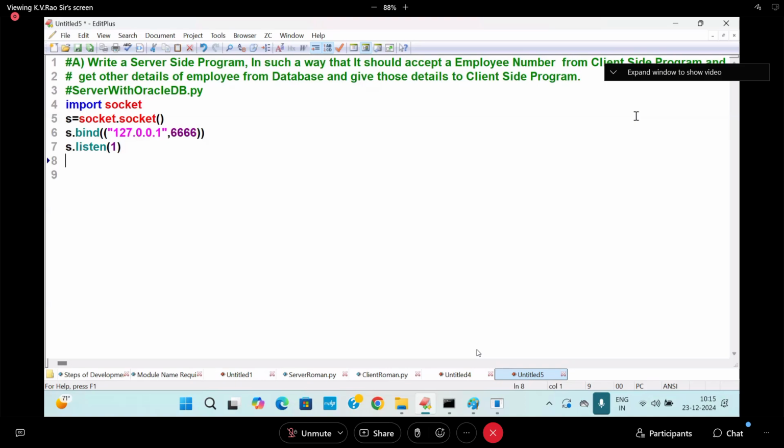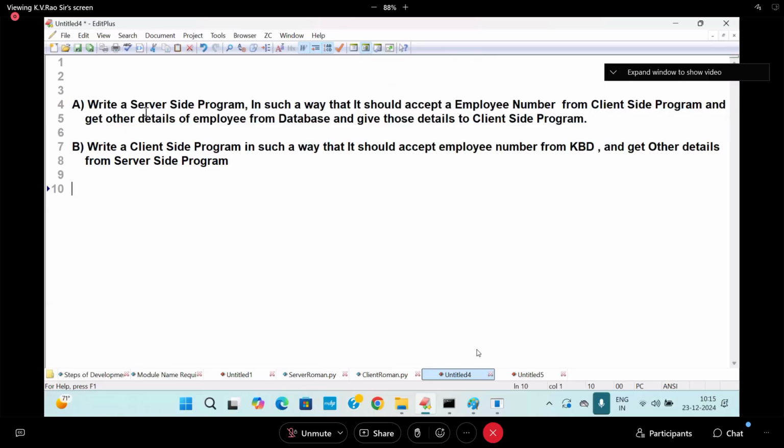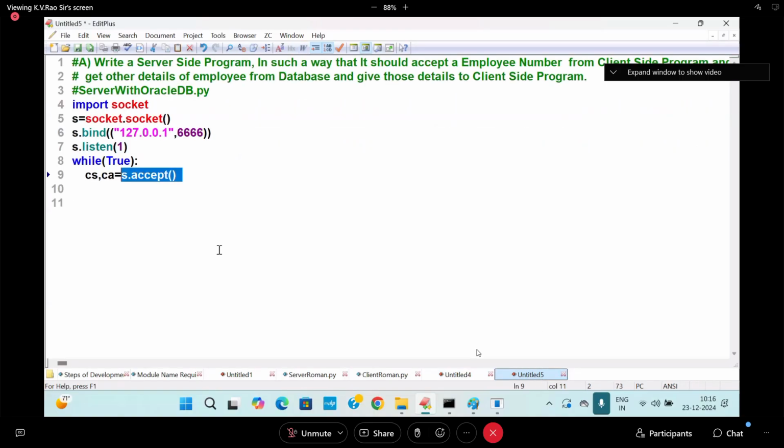Now I will write while True, always ready to get the data from the database. CS, CA is equal to S dot accept. So CS contains the data of the client which is sending the number. The employee number is going to come, and from there I need to get it.